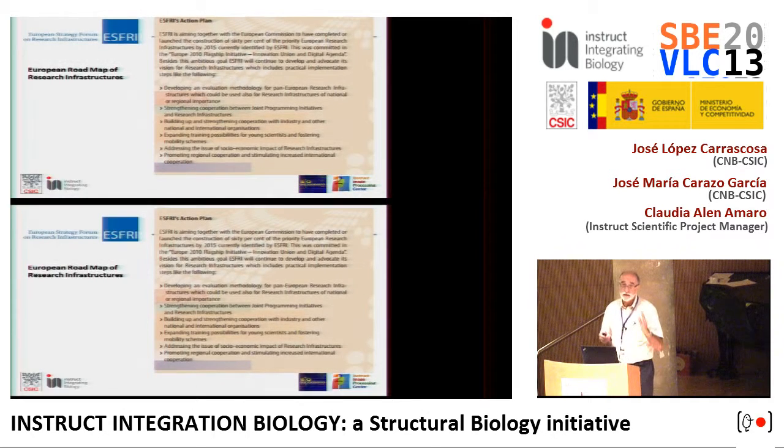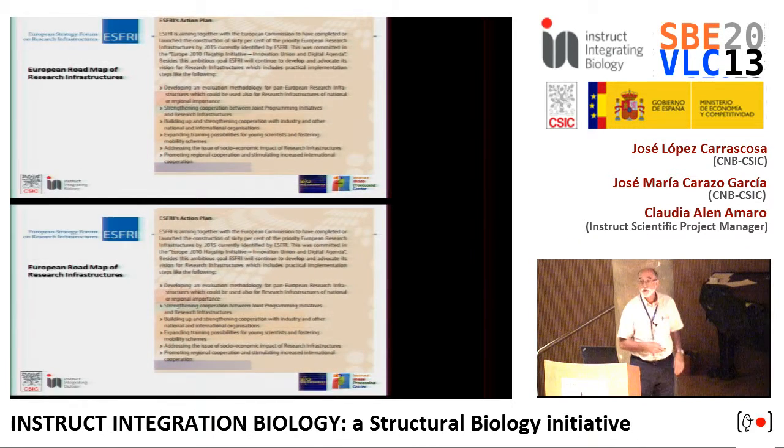Although at the beginning it was certainly biased towards large physical infrastructures, it became clear that the need for infrastructures for European scientists was much larger than the ones represented by physicists, and the whole project developed during these last 10 years. Right now, ESFRI has taken other responsibilities besides the launching of this roadmap, and is developing evaluation methodologies useful not only for European infrastructures but also for all sorts of national infrastructures, along with several cooperation schemes, strengthening cooperation with industry and expanding training possibilities. So right now ESFRI is quite an organization that takes care of European access to large infrastructures.